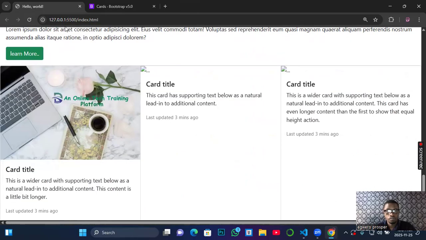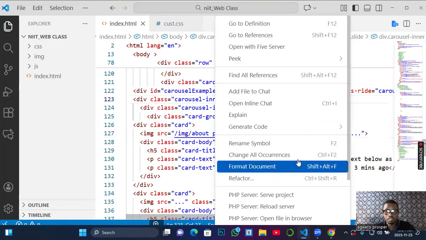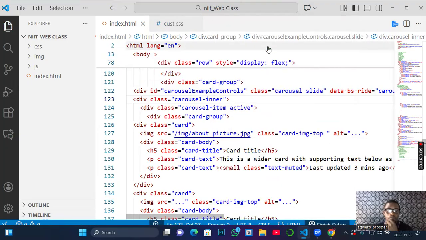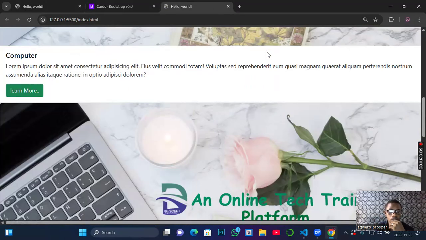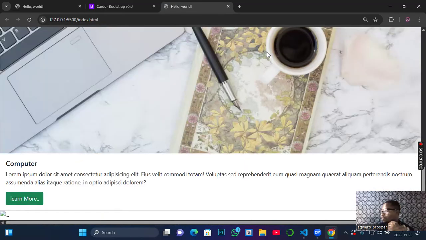Yeah, good. You see it now. So the three of them slide at the same time.